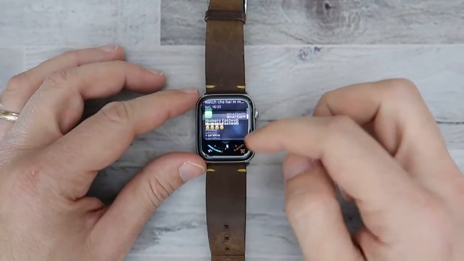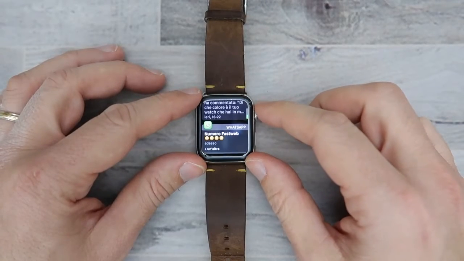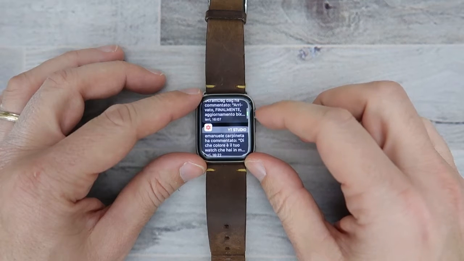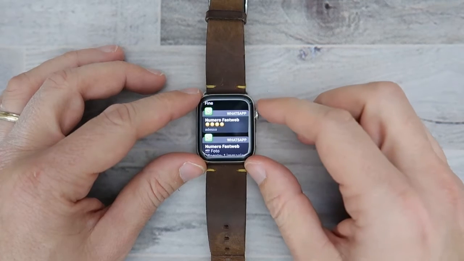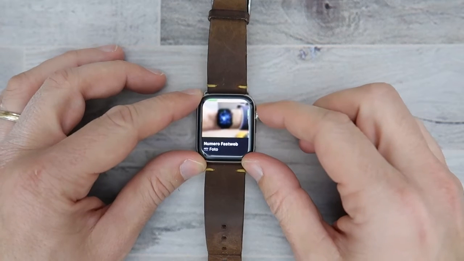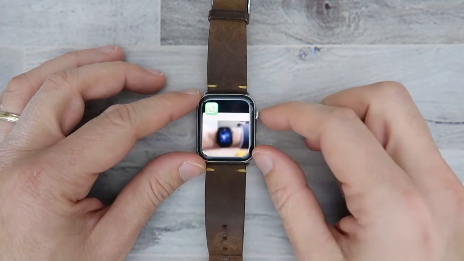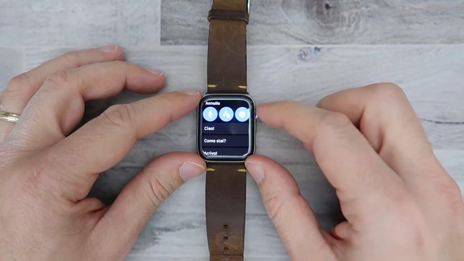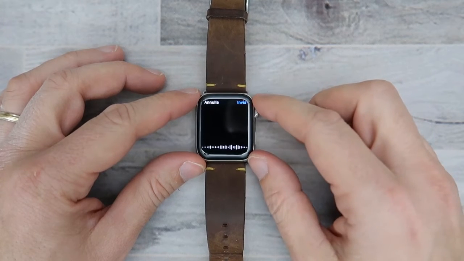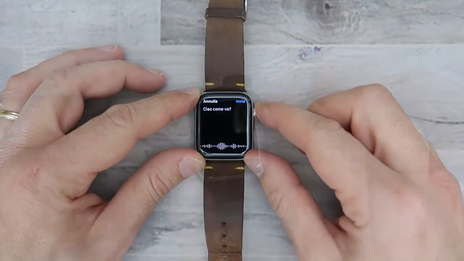On the Apple Watch you can receive almost every kind of notification. You can receive, for example, WhatsApp messages with images, even if blurred. You will be able to receive messages with emoticons, but not audio messages. And you will be able to answer directly from the watch with preset answers, emoticons, by drawing your answer on the screen or by dictating to Siri, which is still the best voice assistant for smartwatches.